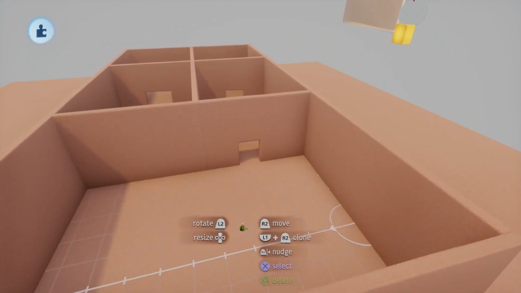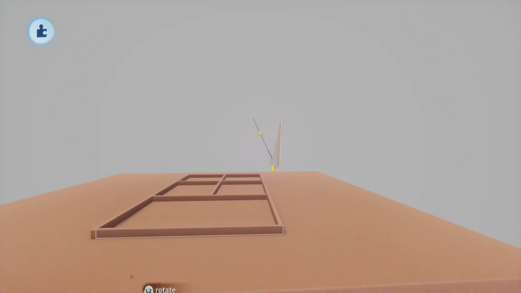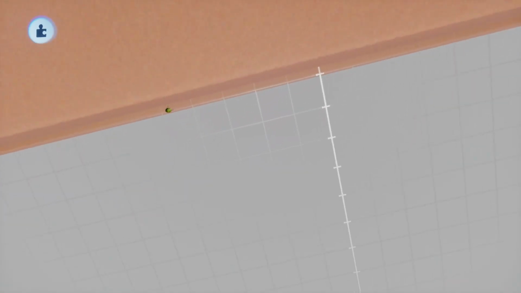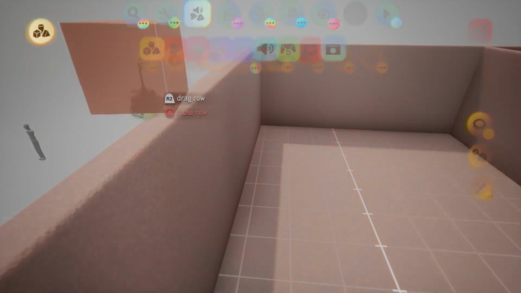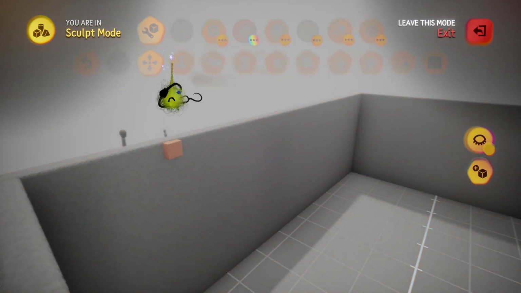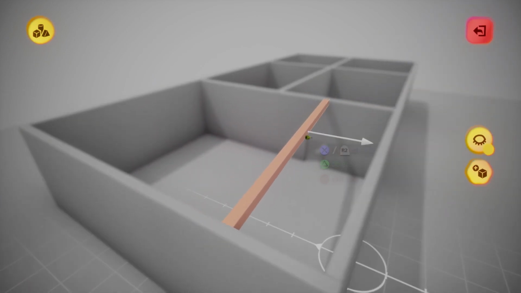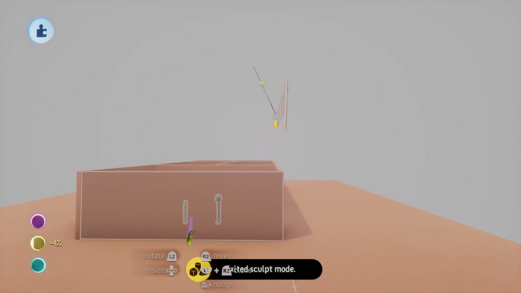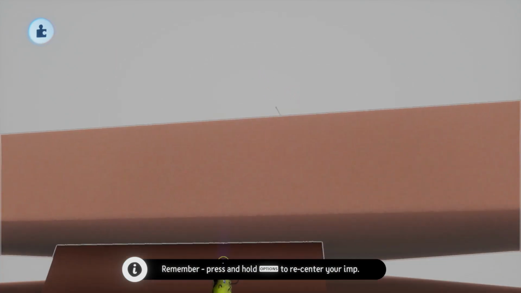So if you're lazy like me, what I usually do is just copy the floor and then paste it on top. But obviously, if you guys want to add a real roof, then you know what to do. You grab a cube and then stretch it out. There might be another technique on how to do the roof, but that's one way you can do it. You guys get the idea. But for the sake of this video, I'm just gonna copy the floor and paste it on top. And just like that, we have our roof.